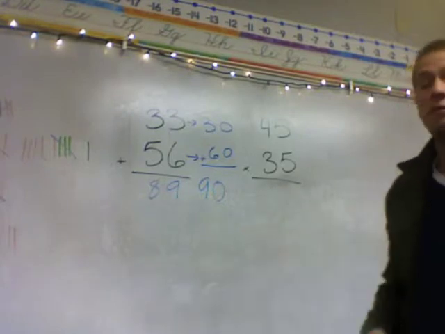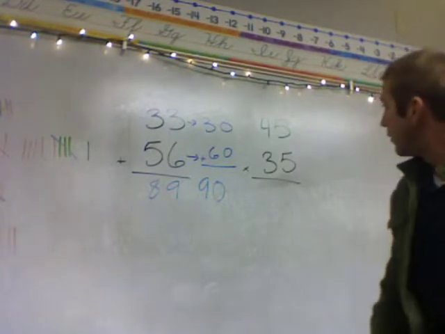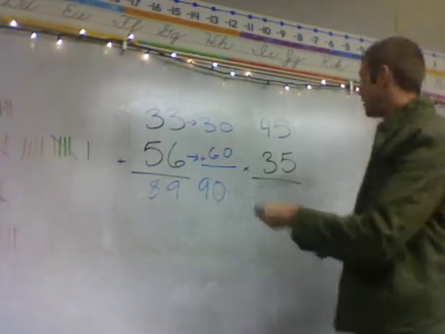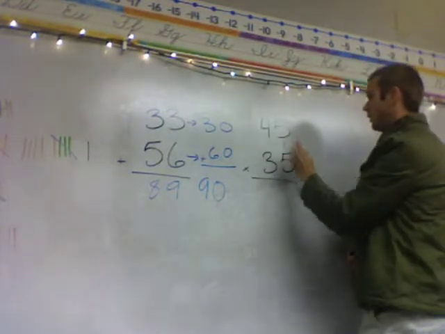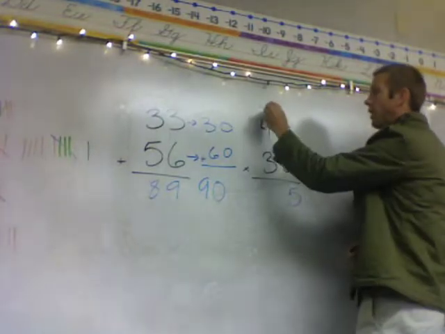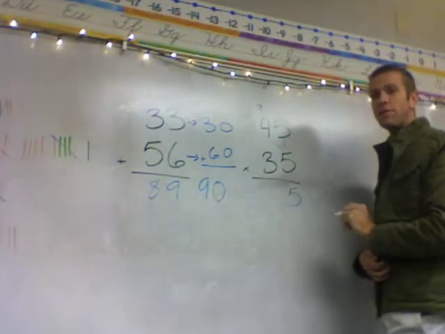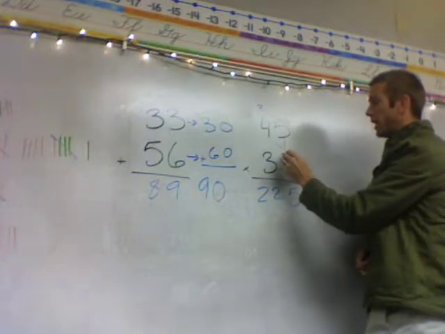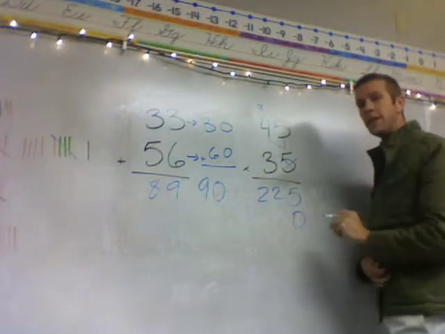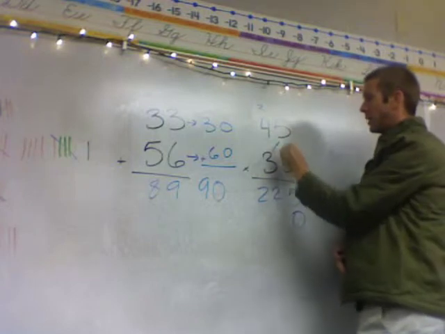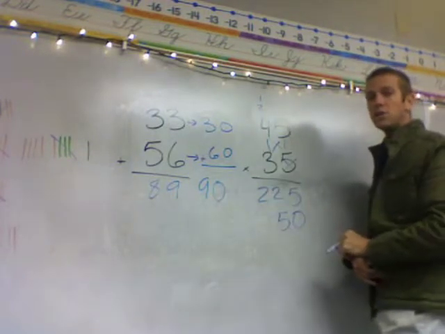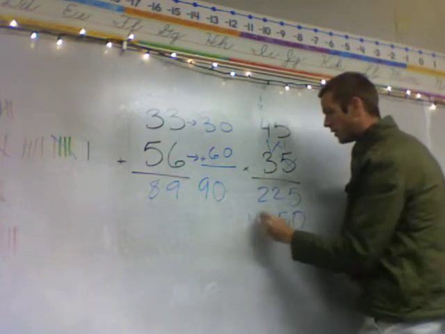In the next column we have multiplication. 45 times 35. Let's multiply that out like we traditionally have before. So 5 times 5 is 25. You carry the 2. That's 4 times 5 is 20 plus 2 more is 22. We're done with the 1s. So we bring down a 0 and move to the 10s. 3 times 5 is 15. 3 times 4 is 12 plus that 1 more is 13.